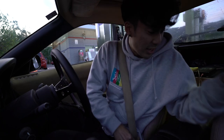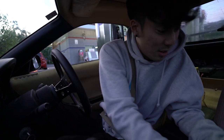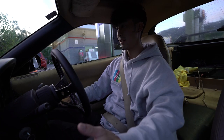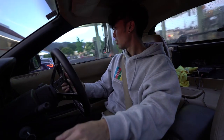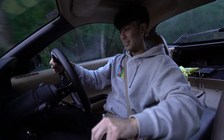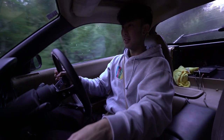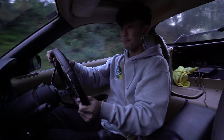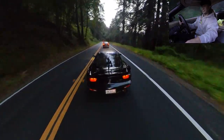All right guys, we're back. Just gonna go on a light cruise, fill up like three gallons — got me to half a tank. Probably gonna burn it all in half a run. Hopefully nothing burns down or blows up. It's a little unfortunate getting stuck behind traffic, but you know, that's life. Wow, there's a lot of traffic though — this is crazy, I've never seen this much traffic before.